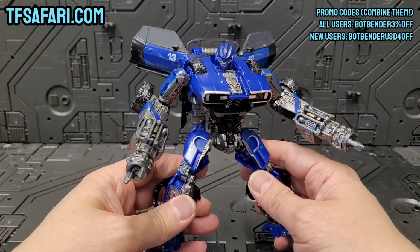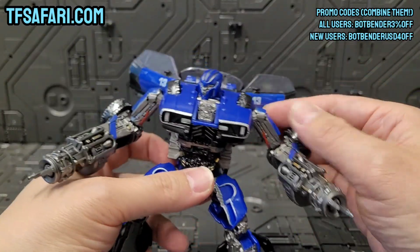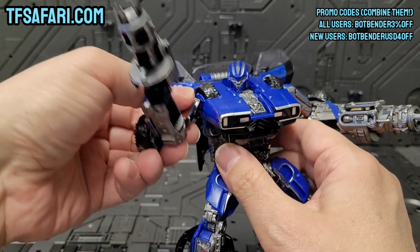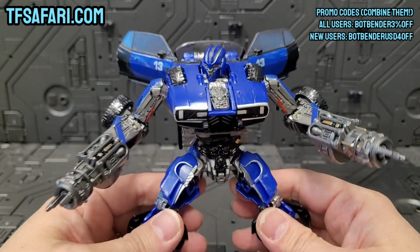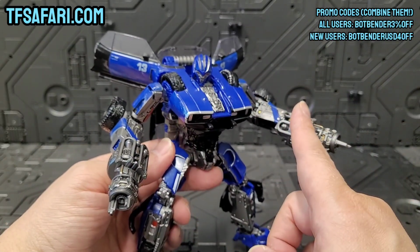And first and foremost, sometimes I talk about toys that have way too much lubrication in the joints. He is exactly the opposite. It was so tight that I actually had to add some lube, some grease myself in order to get those things to work properly. But yeah, the tolerances are Ultrasaurus tight. And he does come with two blasters. I don't think the Studio Series does.